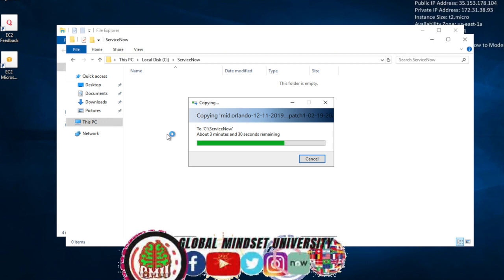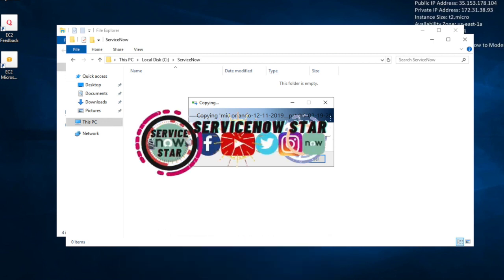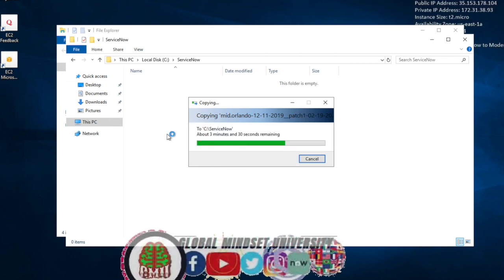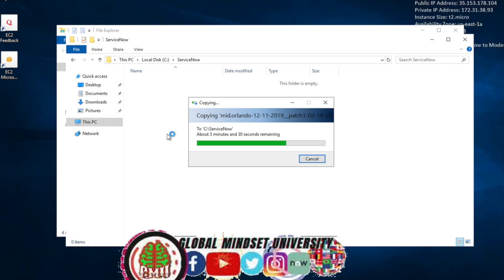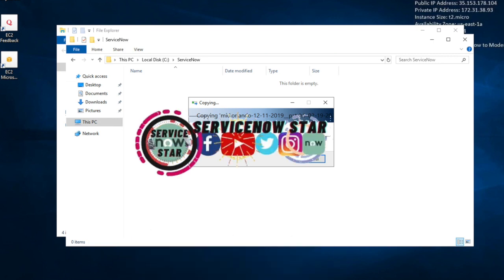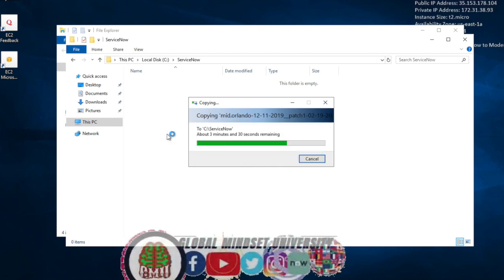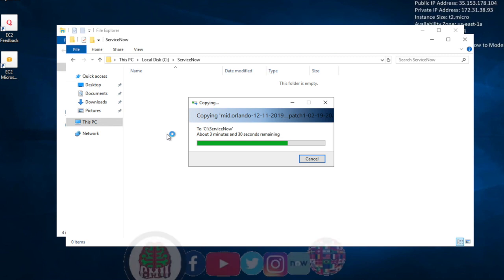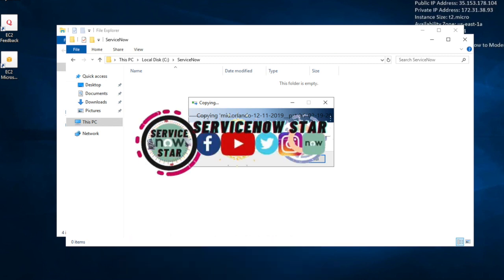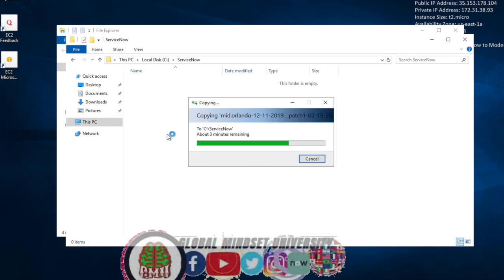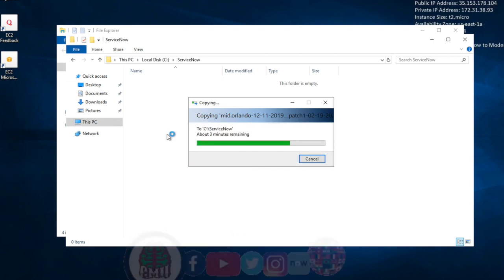CMDB is your configuration management database. It will automatically populate whatever information the Mid Server gets, so you can check what the problems are upstream and downstream and easily track what is happening there.